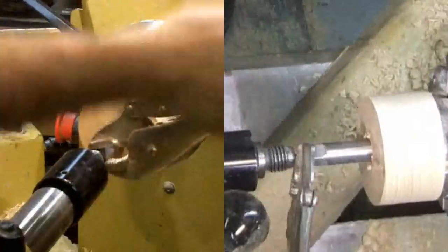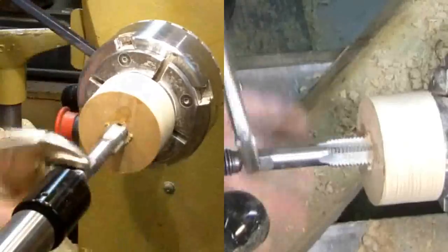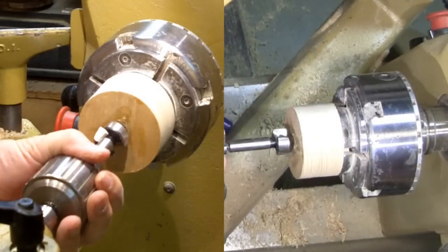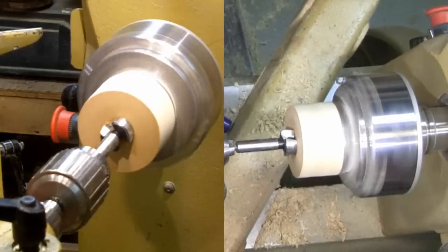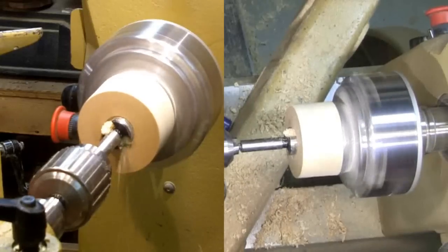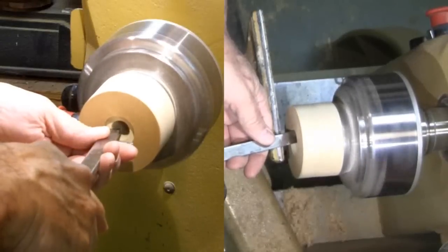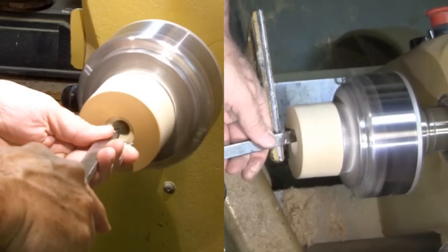When backing out the tap, the chuck came loose from the spindle. I used the hex wrench against the tool rest to stop its rotation. I'll drill out a bit more with a 1½ inch Forstner bit. This enables the faceplate to seat on the flat behind the threaded portion. This cannot be too deep for my lathe or it will rub on the tailstock.